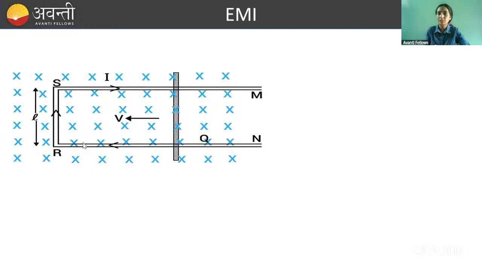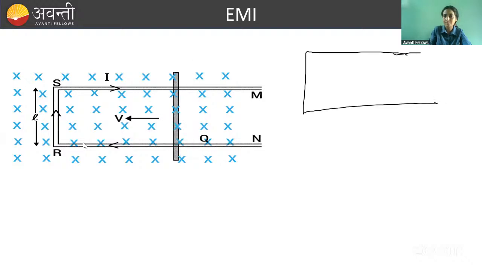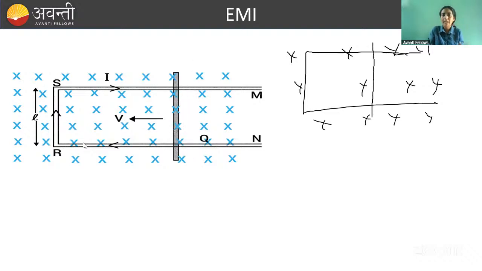Next important thing: you all must have seen this in your NCERT textbook. If there is this railroad arrangement, this conducting system, and this conducting system is kept in an inward magnetic field. And then what we are doing is keeping a moving rod on it. Then this rod is moving in this sense. Now what other things can happen over here? That thing we are now going to explore.